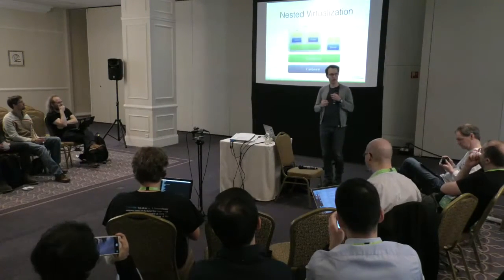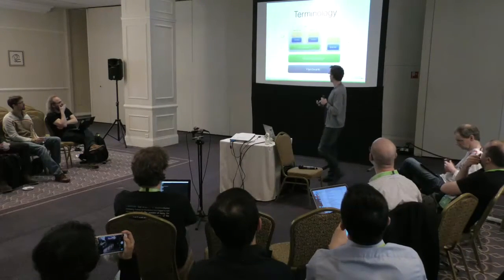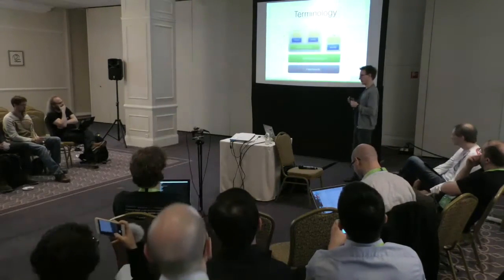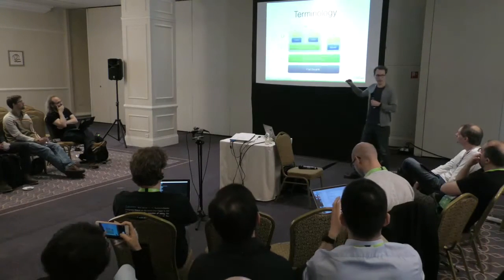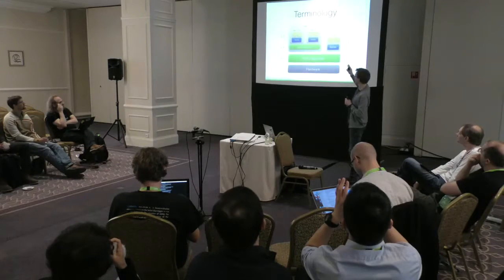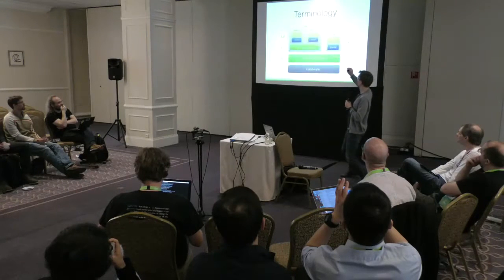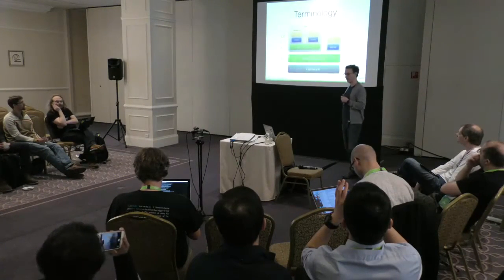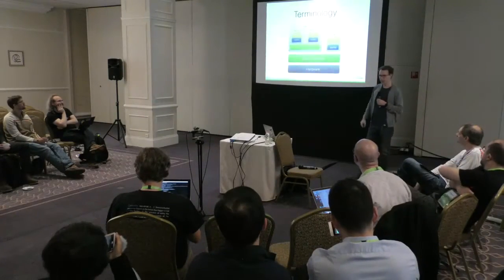So already at this point it gets confusing to talk about which VMs we're talking about, which hypervisors and so on. That's a good time to start talking about terminology, which is important when discussing nesting because otherwise people just lose track. We call the first level hypervisor that we usually talk about when we run VMs the host hypervisor. The VMs that run on top of the host hypervisor, we call simply VMs, regardless of whether they run just normal VM code or also run an additional level of hypervisors and VMs. And the VMs inside VMs, we call nested VMs.